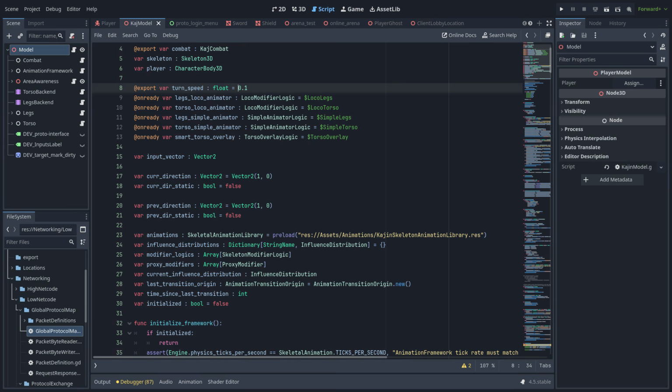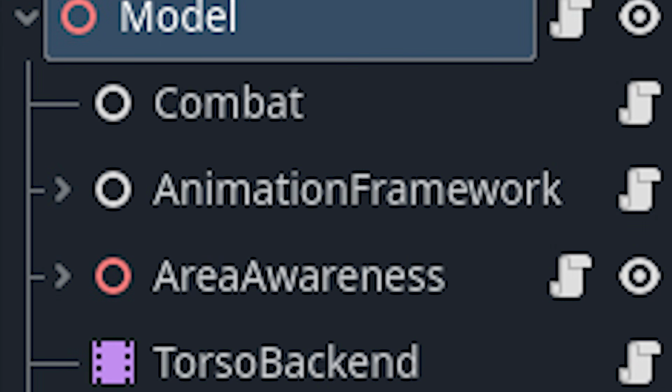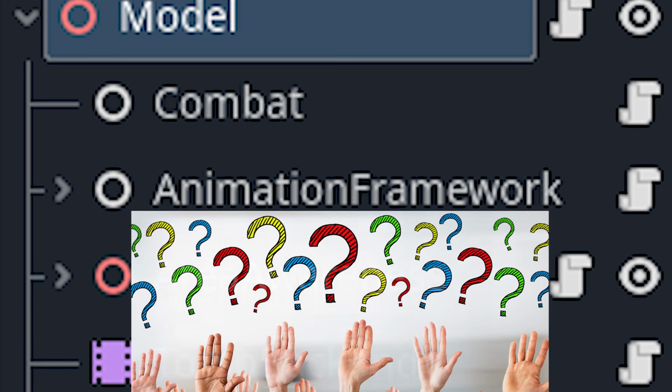It seems our refactoring has revealed something important. This node, this class, is a model's logic layer. A layer it actually needs for simulation. This node is no different from things like combat or area awareness. A special, dedicated place you can visit and ask, how fast does my ass move? Or where exactly is my right hand right now? The domain role of a logic layer is to answer logic requests.